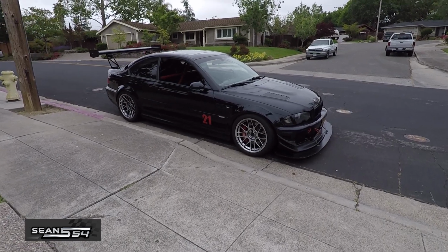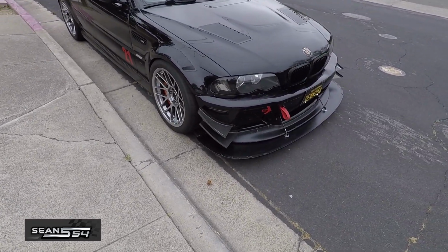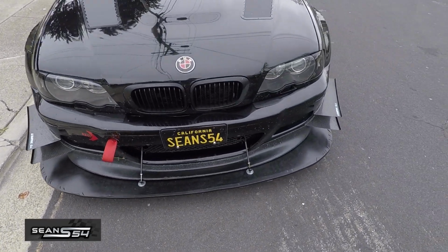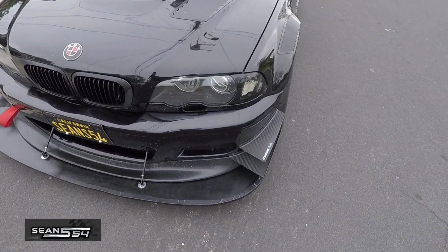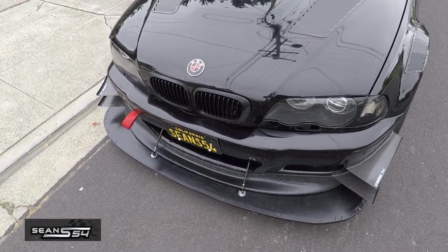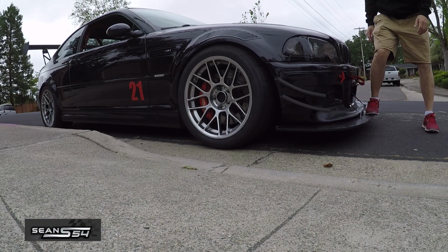Alright guys, everything done. Splitter is on. This is how it looks. So it's about 1 3/4 inches wider than my Horde Motorsport splitter. And it's actually more solid as well. So now the car actually moves when I get on the splitter, which is a lot better than before.